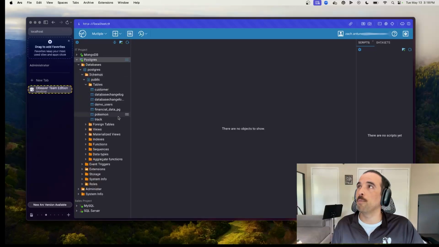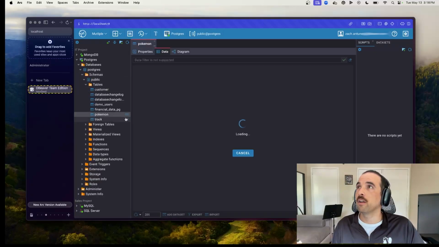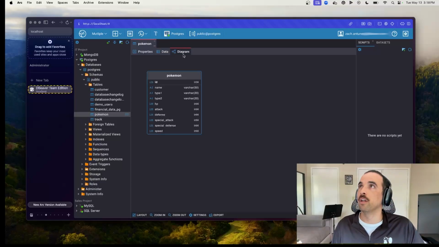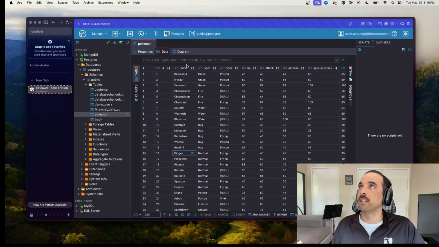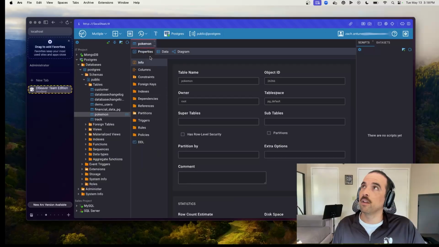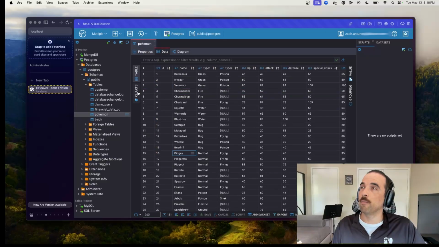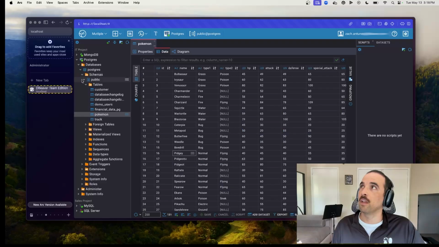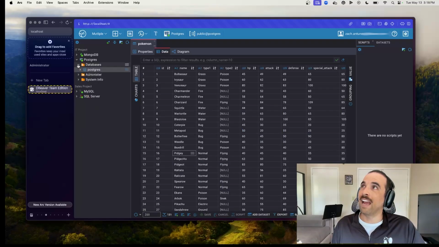So I could go ahead and open up this table here. I could change this data around. I could filter this data, I could add rows and columns, do everything that you saw in my CloudBeaver demo video. I have an ER diagram there, not a ton in it. My properties tab that you saw in my last CloudBeaver video, and then I've got these charts here as well. So your admin is going to be somebody senior, so maybe a DevOps engineer or a sysadmin.